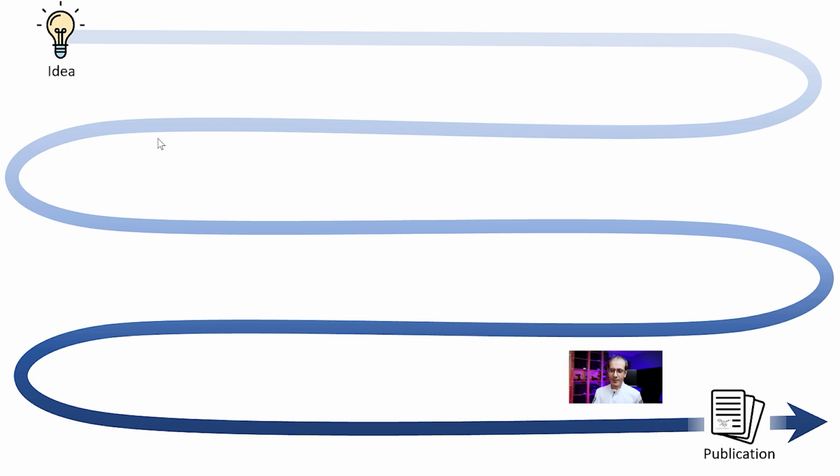So how do we go from an idea to a paper publication? There is a journey here. As you can see here, I'm going to show you step-by-step how this is done. The first time you have an idea and you want to do research around that, you have to do a literature review. Go and see if anyone else has done that before. And I showed you in previous videos what are the websites that you can use to do that.